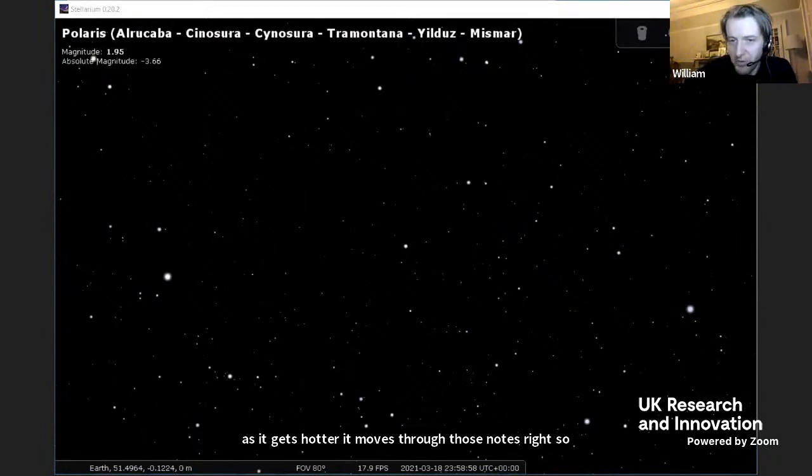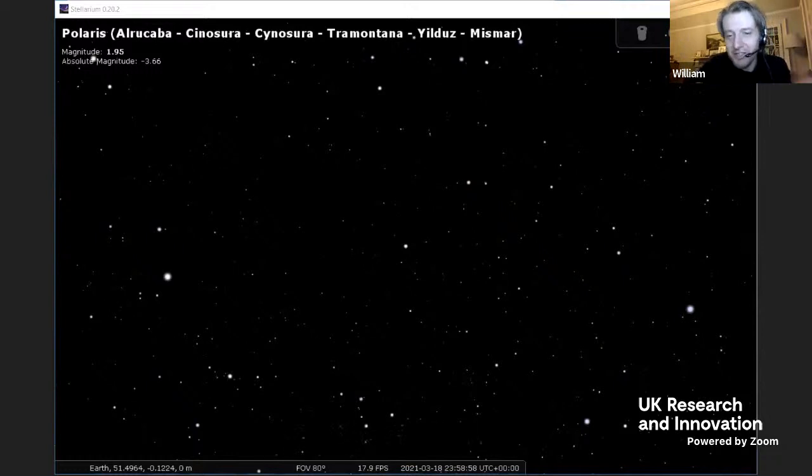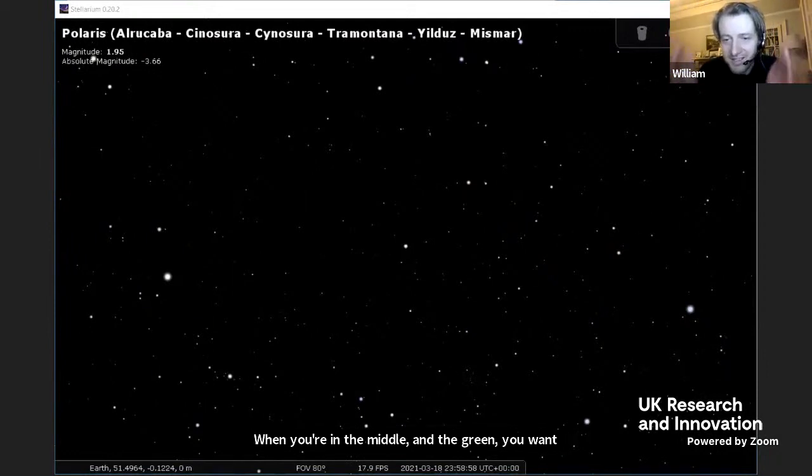So at the start of the process, if you were heating something up, you'd be getting just the red end. All right, this is a rubbish analogy because I'm making it up as I go along, but you'd just see the red end. And if you imagine going through, you'd get to the other end and just see the blue. When you're in the middle, in the green, you hit all the notes at once. And our sun is actually green. The peak of emission for our sun is green, but it also gives off light on either side of green. So you get this broader brush, and therefore you don't hear the individual note. In my stupid piano analogy, what we're saying is that there are notes on either side of your octave, so there's hundreds of notes, but there's only eight notes you can ever hear.